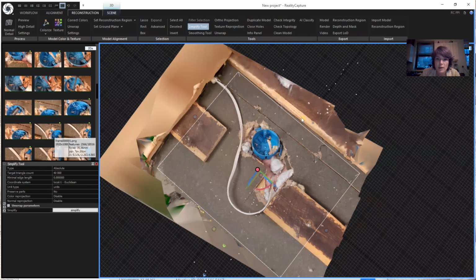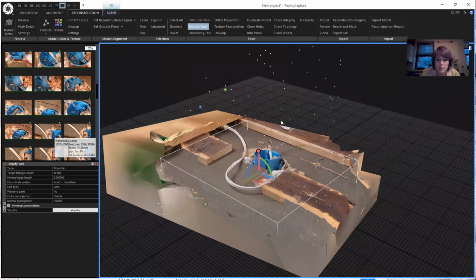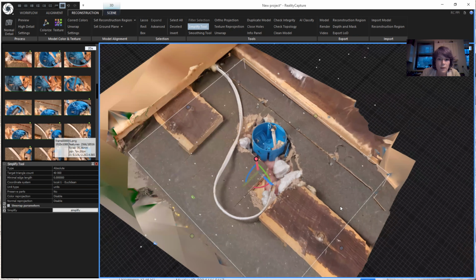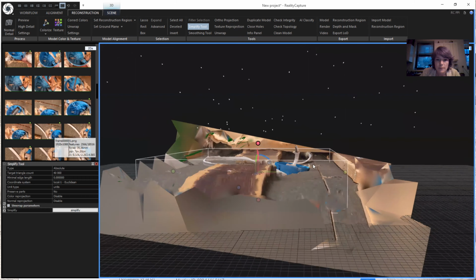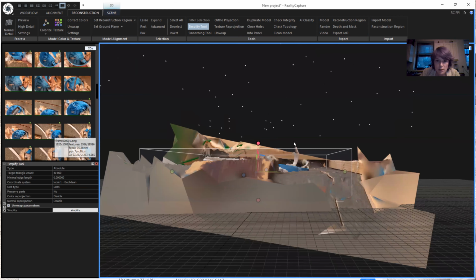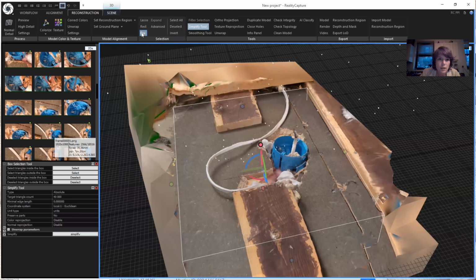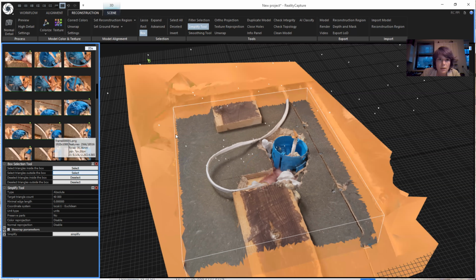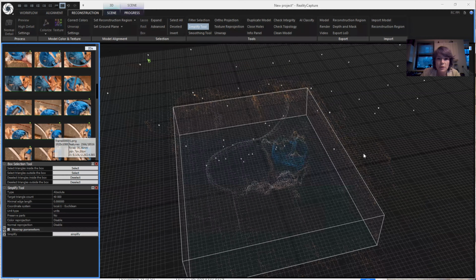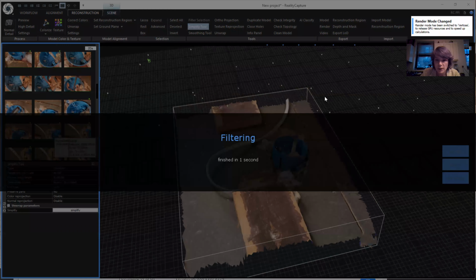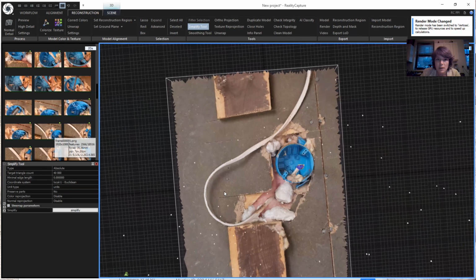And I can basically trim away the other parts that are not as clean. So it actually looks pretty straight. So now I can go on to box selection and say select triangles outside of the box, and then filter selection. And so I'll just delete everything that's outside of it.